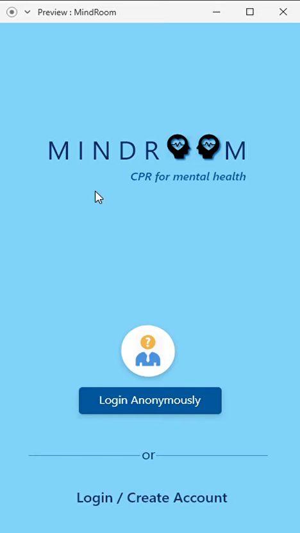As privacy was identified as a top concern among students, the prototype begins with an option to log into the application anonymously, wherein the user is not required to create an account and provide any personal information in order to use the application. Alternatively, the user can log into the application by creating a new account. For the purpose of this demo, I'll be logging in anonymously.